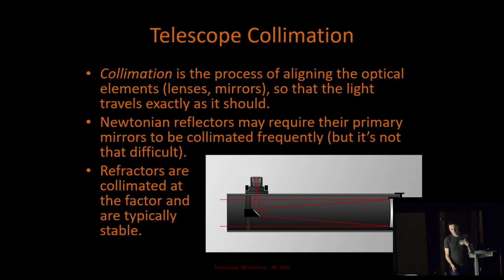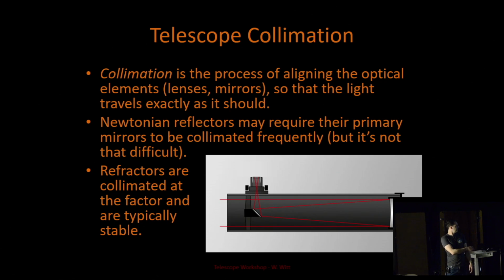All telescopes, any optical system, requires you to align all the optical elements in order to achieve the right result. And we call this collimation. Reflectors are particularly susceptible to it. Refractors are typically collimated in the factory because they basically have the lens, and they might have another lens in the back or a mirror in the back or something for this. But they are more figured in the factory, and they're sort of cemented in place. They're not going to change.